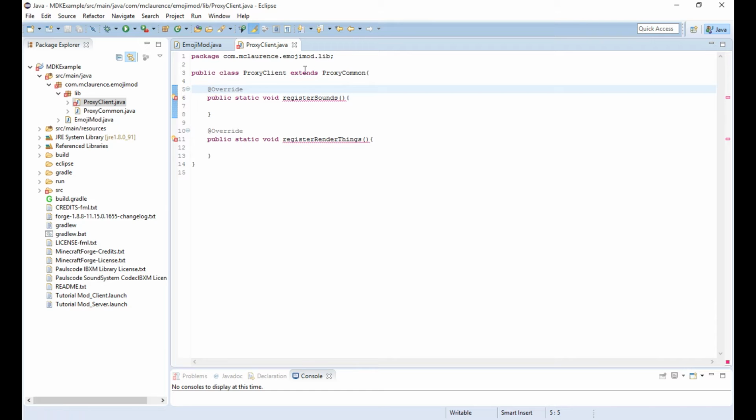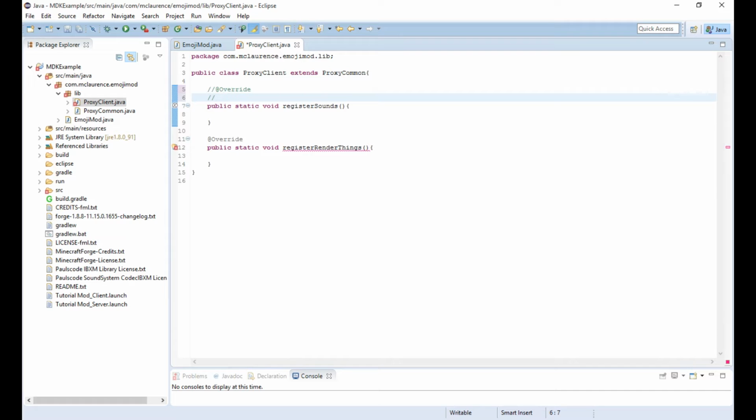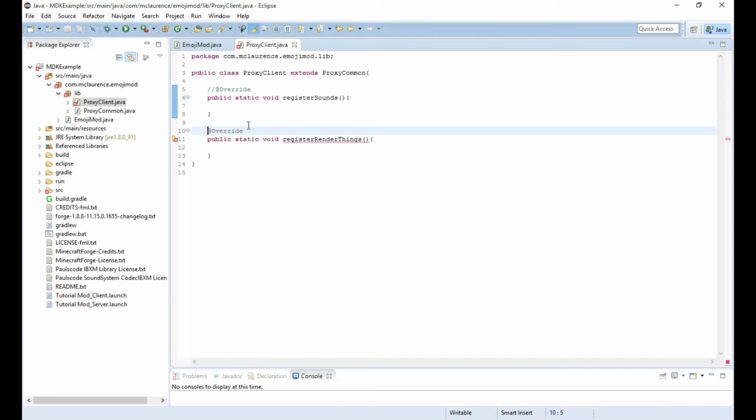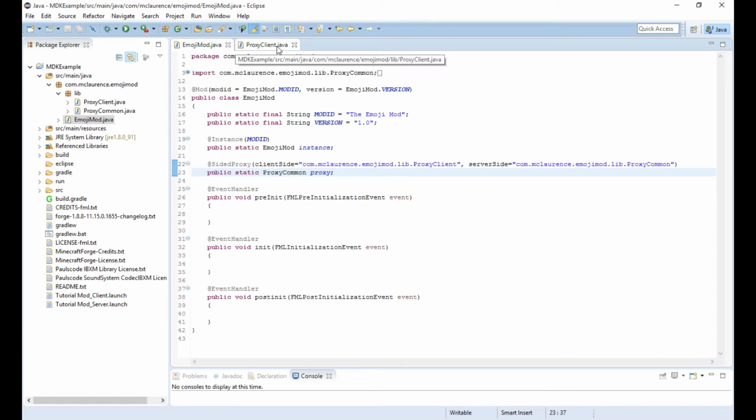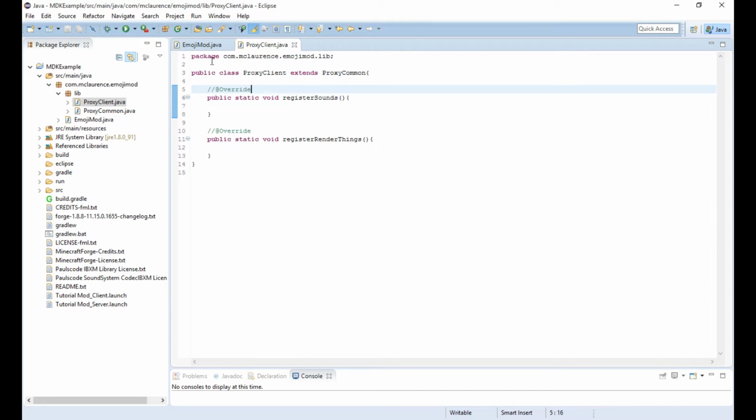So let's annotate out these for now by pressing slash slash. 2 slashes are used to annotate things. So say if I wanted to say what this method did, I'll do slash slash and then registers sounds. See, and that's just for documentation. Don't need to worry about that too much right now. So yeah, do slash slash for the other override down there. I'm only noting them out for now because it just doesn't want to comply for some reason. That should be what you do, but oh well. So I'll keep this class open for now in case it changes its mind.